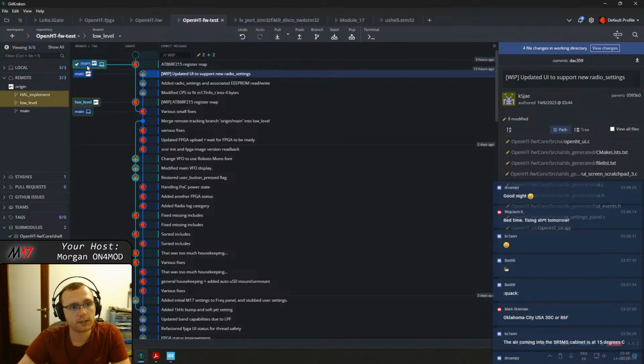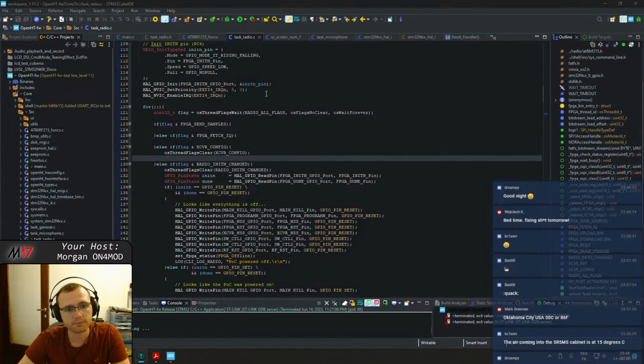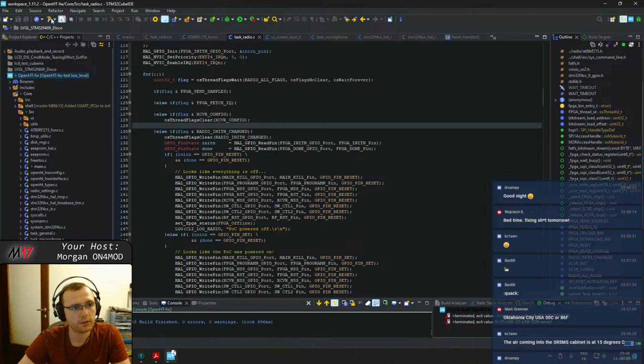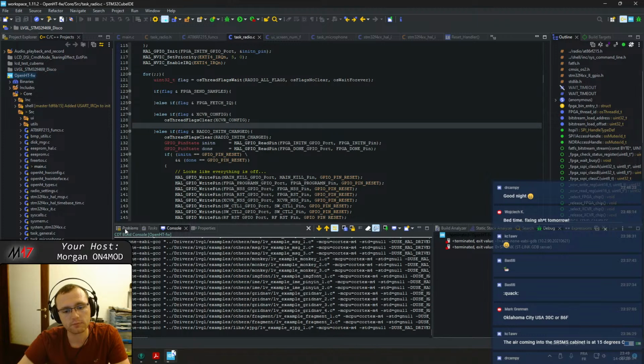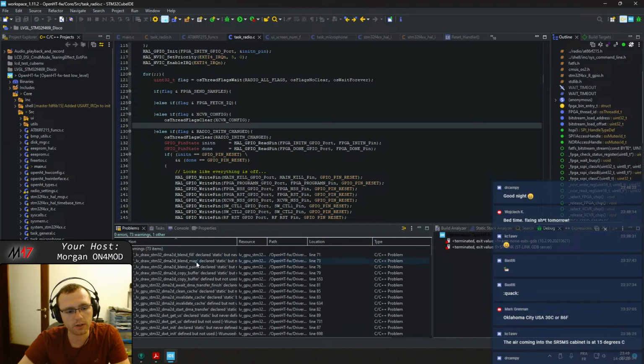Okay, let's merge this branch in my branch. And great, no merge conflicts. I like that. And push so that it's online. Let's quickly clean and compile just to be sure that we don't have any new problem. Oh, 93 warnings. That's a lot.